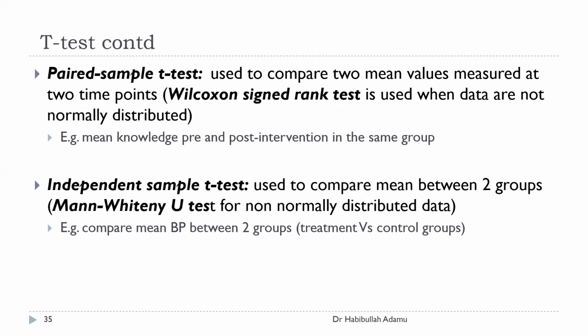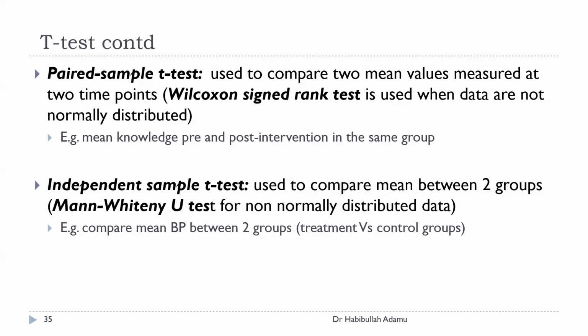The same thing, if you have two mean values and you want to compare them, but you realize the distribution of that data is skewed, it's not normal, it means you cannot use t-test. So the option is to use a non-parametric test. T-test is a parametric test.